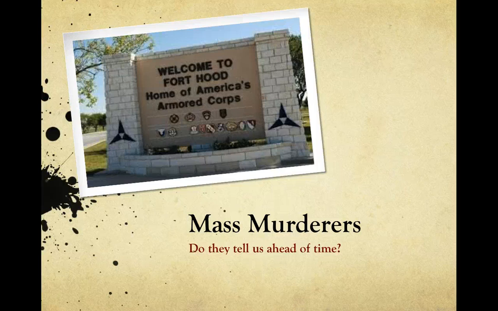Hasan was asked pointedly if he considered Sharia law to transcend the Constitution of the United States, and he answered yes. He was asked if homicidal bombers were rewarded for their acts with 72 virgins in heaven, and he responded, "I've done the research. Yes." Those comments he made in front of a class. Hasan's classmate at the Uniformed Services University of the Health Sciences in Bethesda, Maryland, recalled one class during which Hasan gave a presentation justifying homicide bombings.